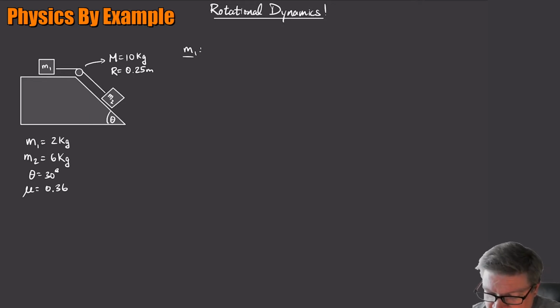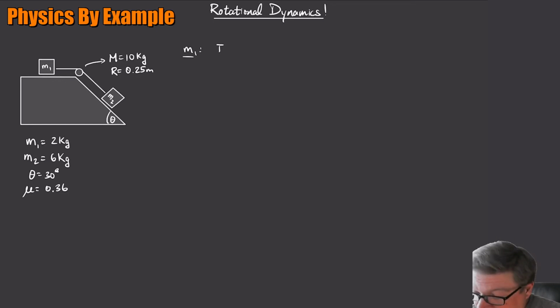So for M1, I'm going to have tension pointing to the right. Now, it's not going to be true anymore that the tension all along that rope from M1 to M2 is the same, because that pulley is going to spin. We'll figure it out later, but those two tensions can't be the same because there has to be a net torque on that pulley to make it spin, right? So I'm going to have to call them different things.